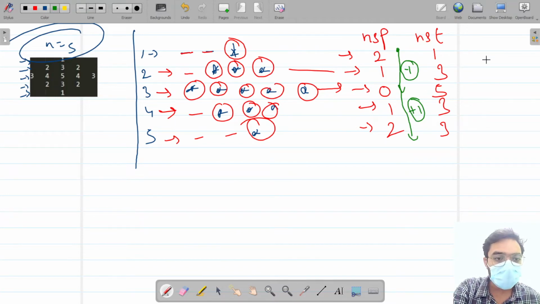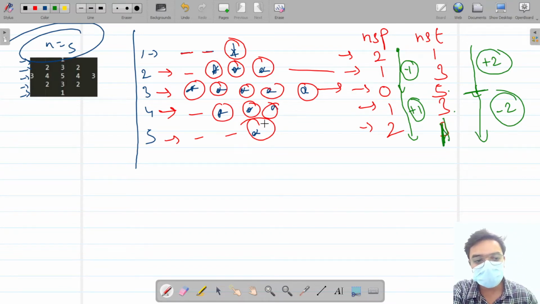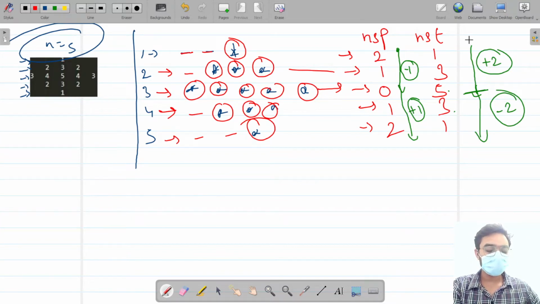And let's talk about the number of stars. Till the middle, what is going on? The number of stars is incrementing by 2. See, 1 plus 2 is 3, 3 plus 2 is 5. And after this, my number of stars is decrementing by 2. See, 5 minus 2 is 3 and 3 minus 2 is 1. I am sorry, see, 1 star now. So here it is 1, not 3. I wrote it by mistake. Okay, so it's decrementing by 2 after the middle, and from the very first row till the middle, it's incrementing by 2.